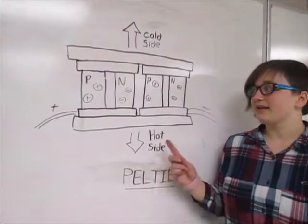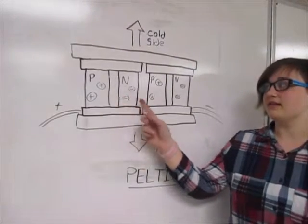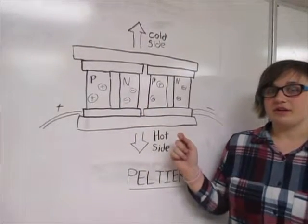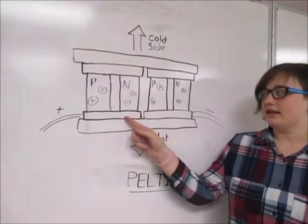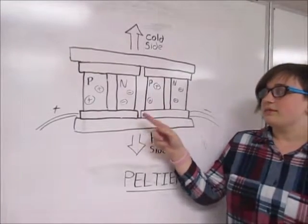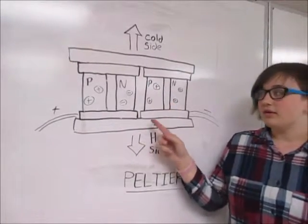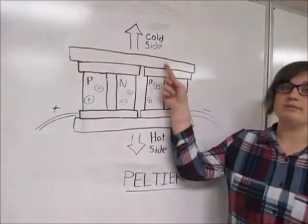This is the diagram of an inside of a Peltier. A Peltier is made out of two different types of semiconductors, positive and negative, and these semiconductors are arranged like a checkerboard inside. On the top and bottom of each of these semiconductors is an electrical conductor made usually out of copper. On the outside of all these are two ceramic plates used as heat insulators. When this is hooked up to an electrical source, one side will get hot and one side will get cold.